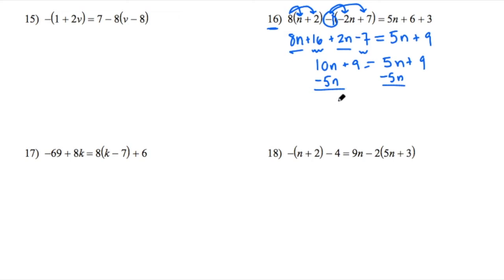All right, so subtracting 5n is going to leave us with 5n plus 9 equals 9. Okay, subtract 9 from both sides, and we get 5n equals 0. Now, don't confuse this with a special case. 0 is a number, so we continue to move forward. We divide by 5, and I know this looks a little bit unusual. It doesn't happen as often, but we just get 0 divided by 5, and we can do that. 0 divided by 5 is 0. n equals 0 is your answer, and that's allowed. I know we're feeling a little bit uncomfortable with that, but that's our answer.